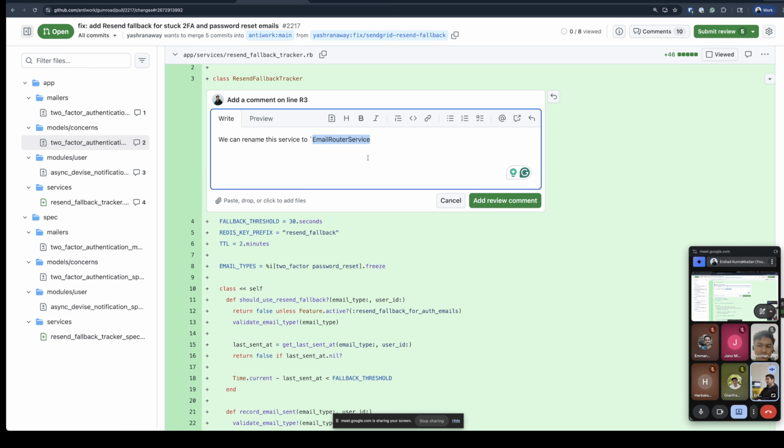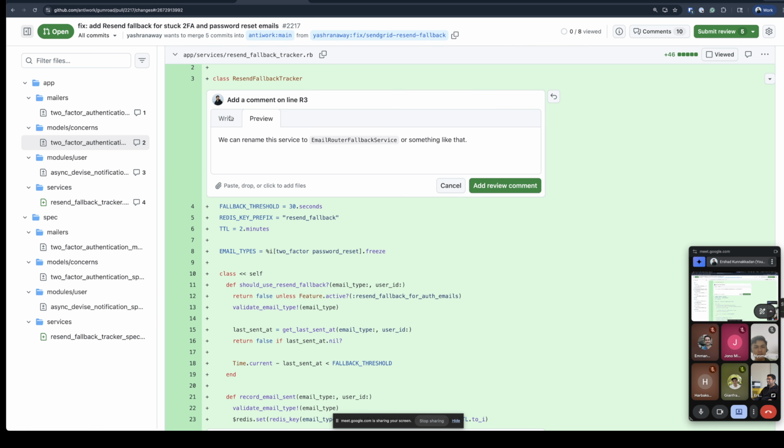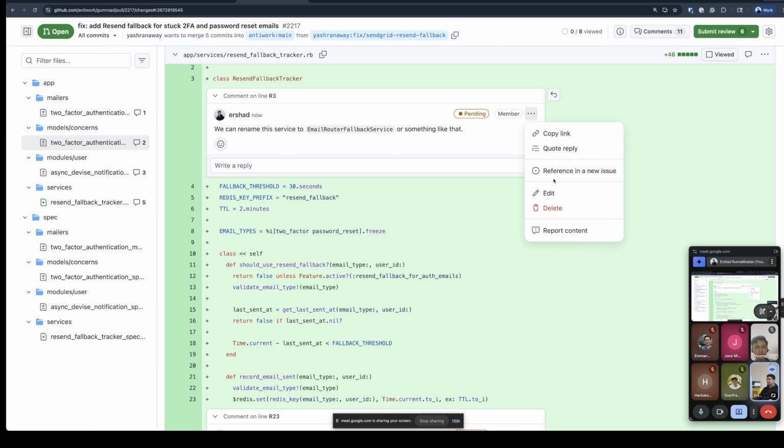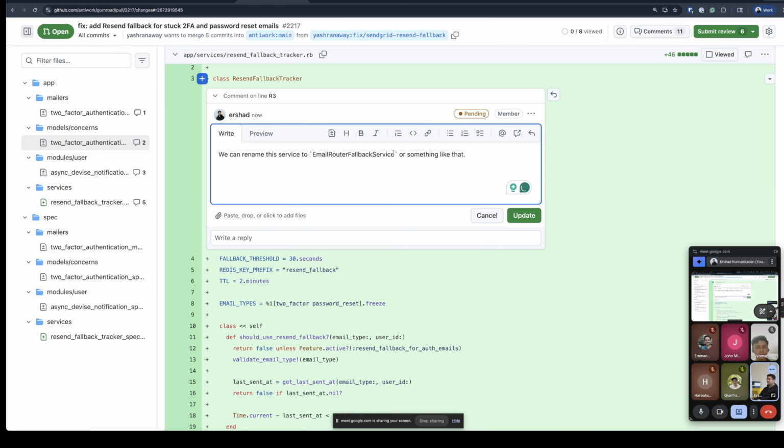So email router fallback service. We can use something like that. Yeah, that sounds good to me. I think email router service is too generic. Yeah, sounds good. I'll add that. Okay. Since we have consensus on this, I will remove something like that. Or it can be this one itself. Okay.